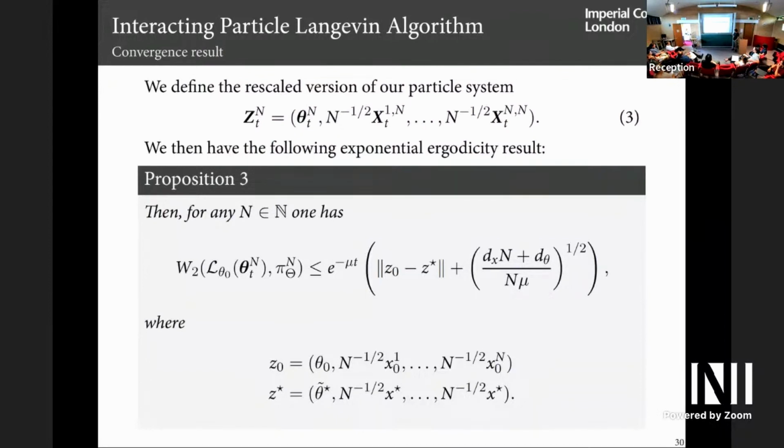It's very similar to Euler, which is very nice, right? If you want technical details, it's actually a nice way to analyze this. Instead of analyzing theta and x's themselves, which results in not a great bound, if you rescale your system like this and analyze everything in terms of z, and keep the theta dimension, so you get theta results from there, it results in a very nice bound. So we managed to do this. It's very similar to Euler. You have the Z0, Z star.